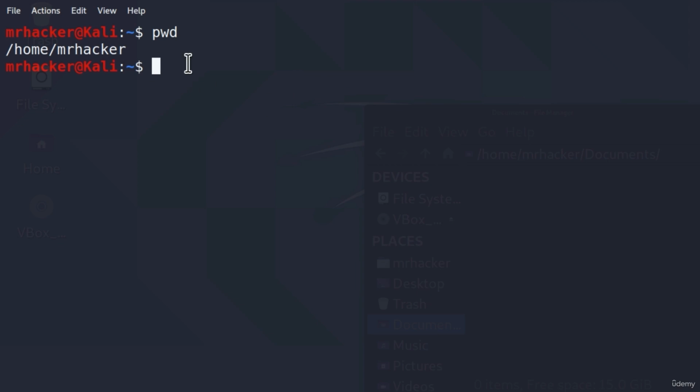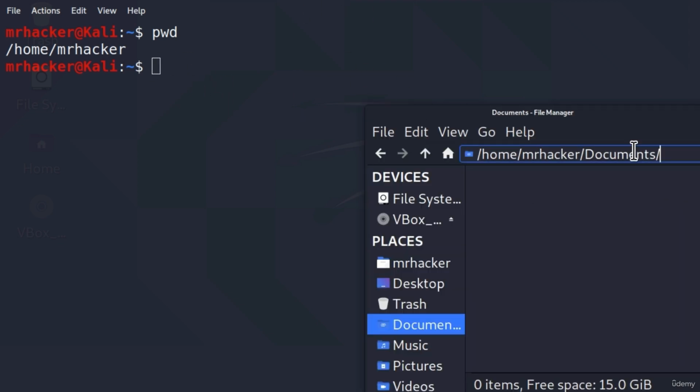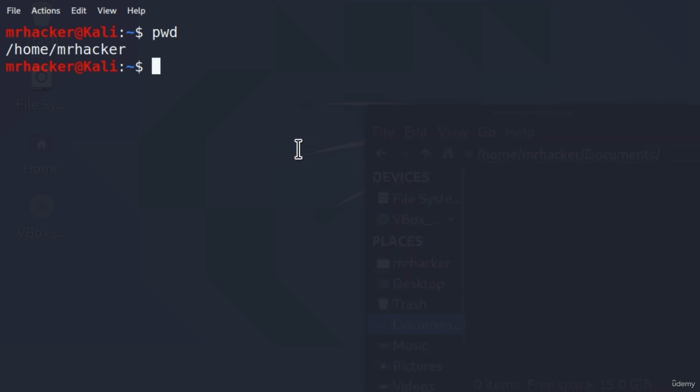We know that inside of this directory there is a documents directory, since we managed to open it right here. And to navigate to this directory using terminal, we can use the command cd and then the name of the directory, which is documents. We press enter, and here it is. We are in the /documents directory.